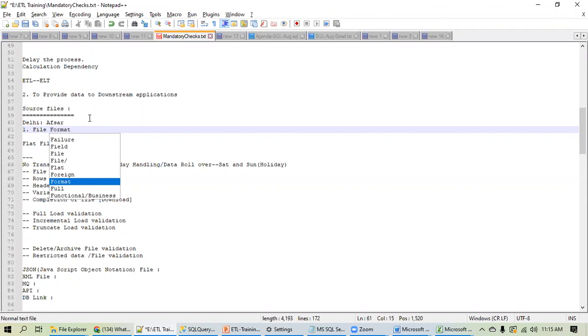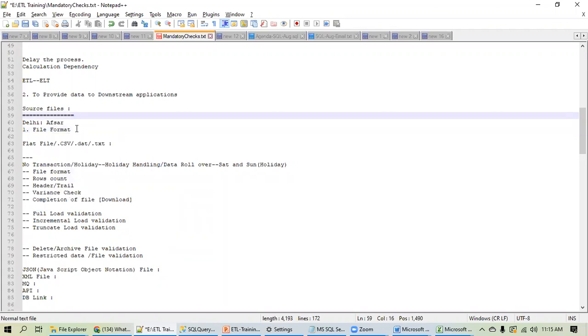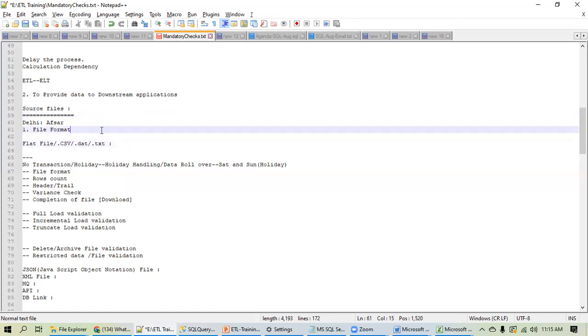So if you are starting any ETL project, the first thing you should be clear about is in which format they will be sending data to you: either .csv, .dat, .txt, JSON file, XML file, or in any other database. Sometimes it happens that they will send you data in Microsoft SQL Server, and they will ask you to load data in the Oracle platform. This is also possible. So the first thing is the file format. Is it clear, everyone?